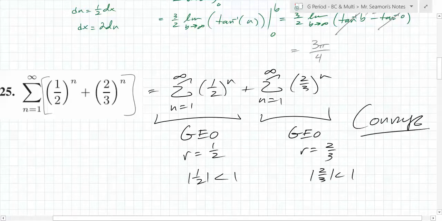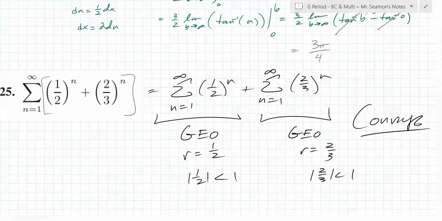What if you do that without doing that work? Because you saw both geometric. You can literally just say, if I gave you this, it's the sum of 2 geometric series that I know converge because the r values are both less than 1, you're all set. Go with what you know. You know these are geometric series. You know a very simple way to know if they converge or not.